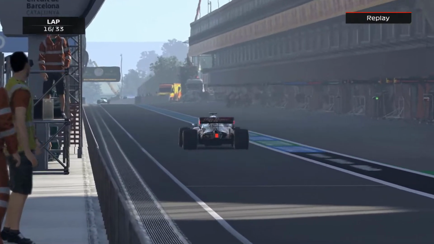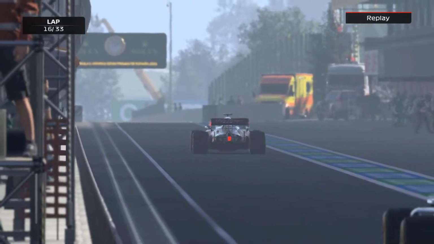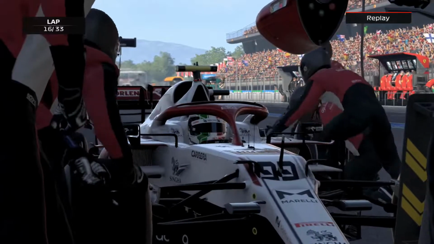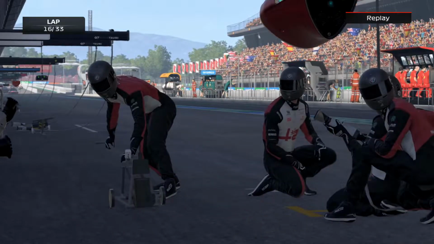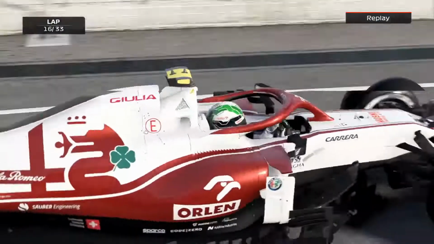But with this happening, we're not going to be able to go much longer on the hards. It's either we pit now and avoid the undercut, or we do keep going a few more laps and hope maybe he gets held up by other cars. And you can see the pit stop for the Alfa Romeo crew is good, but he does get held up in the pits. I'm not sure who that was coming down the pit lane, but he did get held up. So that's good news for us.